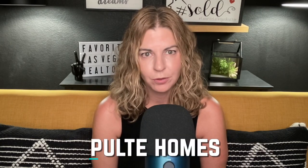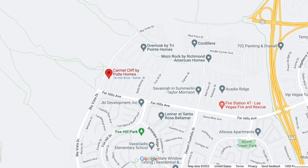The next builder is Pulte Homes, with over 65 years of building new construction. Their neighborhoods in Summerlin West include Blacktail — a brand new community not fully opened yet, taking interest lists, with three or four different three-story floor plans and prices yet to be released. Then you have Carmel Cliff in Red Point Village — very expensive homes now starting in the million dollar range. It's amazing how fast prices have risen. Stay tuned for future videos covering what's happening in the Kestrel Village and Kestrel Commons Village.